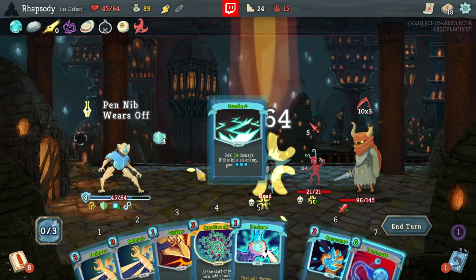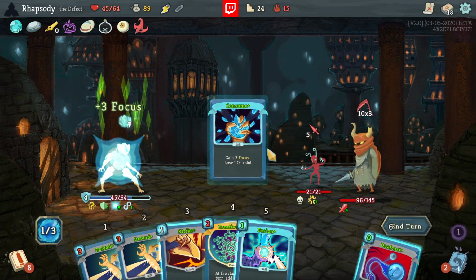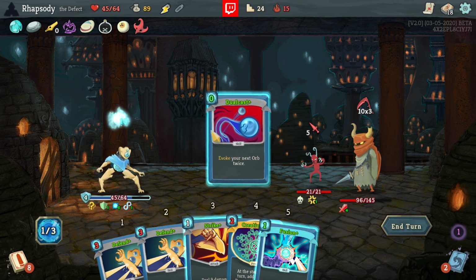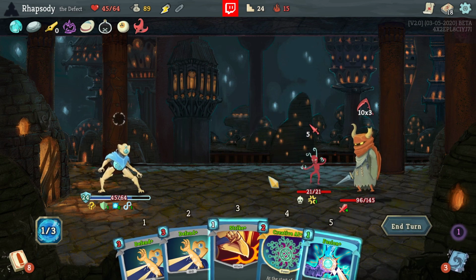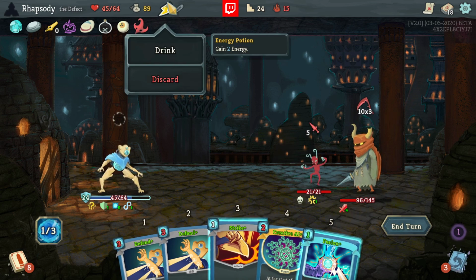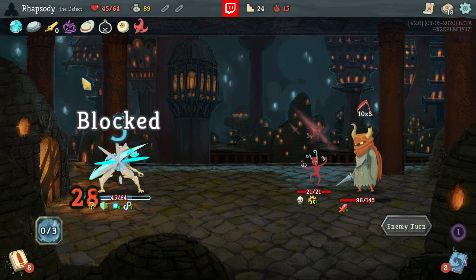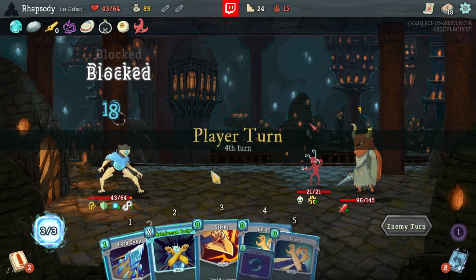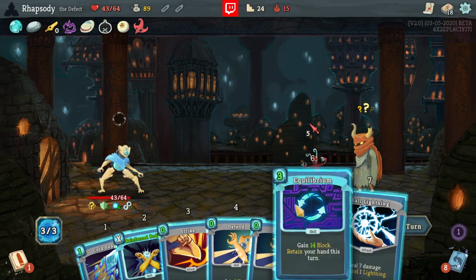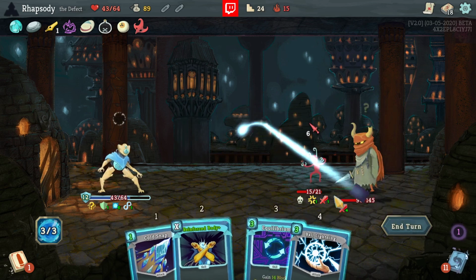Okay. Gotta murder you. Let's Consume. Dual Cast for as much defense as I can pick up here. Use an energy potion to play a Defend as well. Can't just keep limping along and bleeding, you know? Gonna have to do something to stop it.